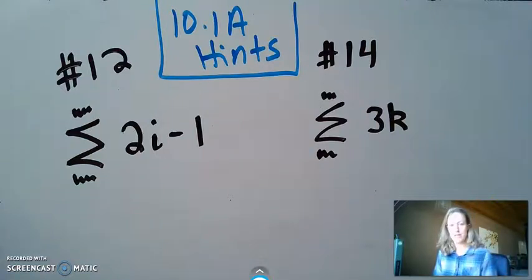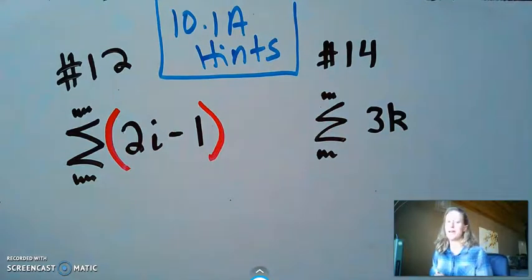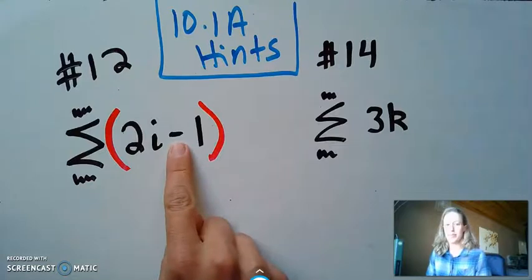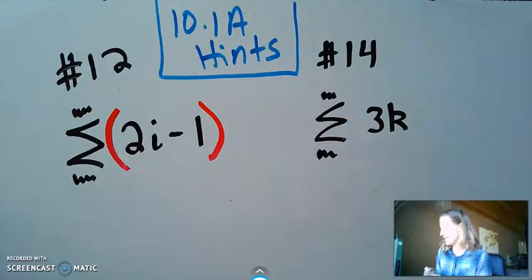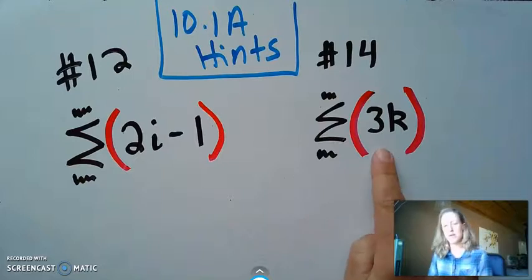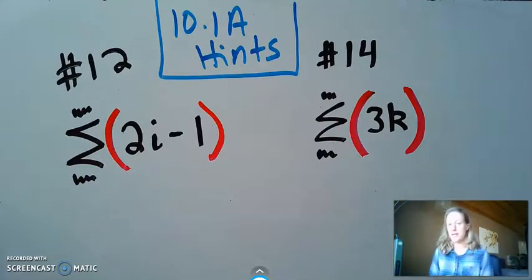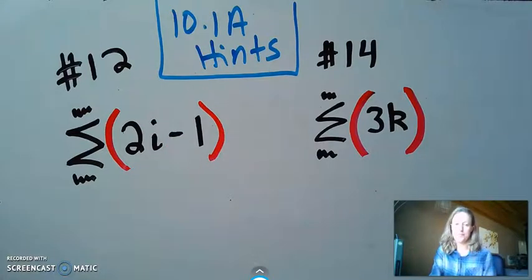First of all, starting on number 12, it does need those parentheses around your little explicit formula. And I thought I had figured out the rule, and it was when there was a plus or a minus in here. And then I got to number 14, and my version was this as the answer, and it totally marked it wrong. And then I did the help me solve this, and it was oh, everything about it's great except for the parentheses. So I don't know, if it marks it wrong, just stick some parentheses around your explicit formula. If it has a plus or a minus, it's definitely going to need some, for sure.